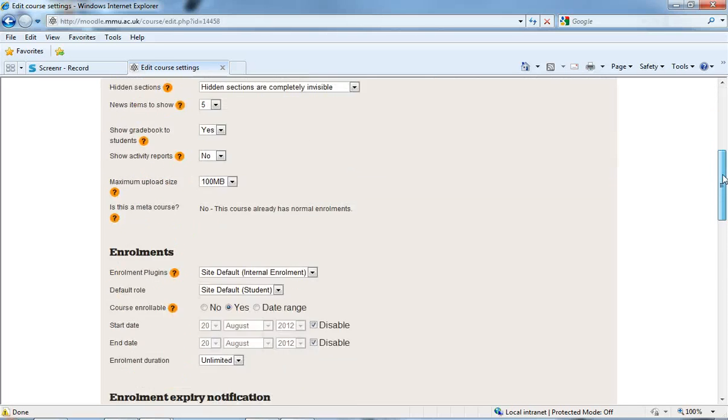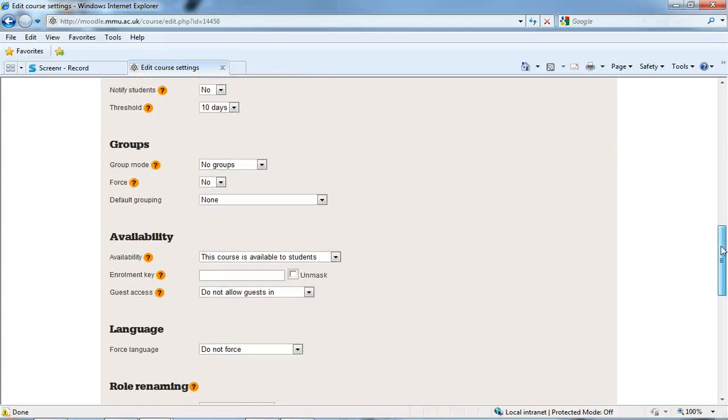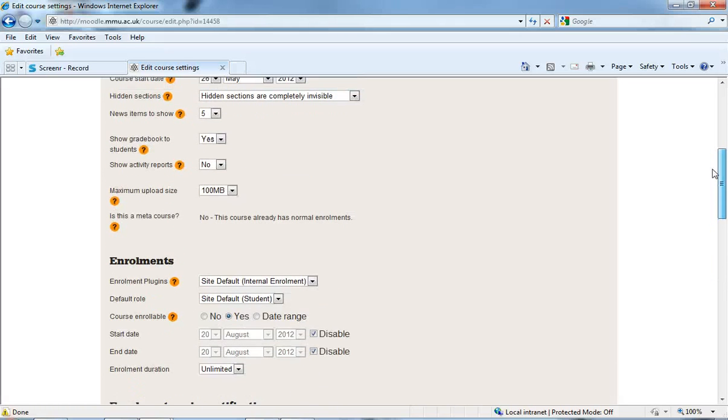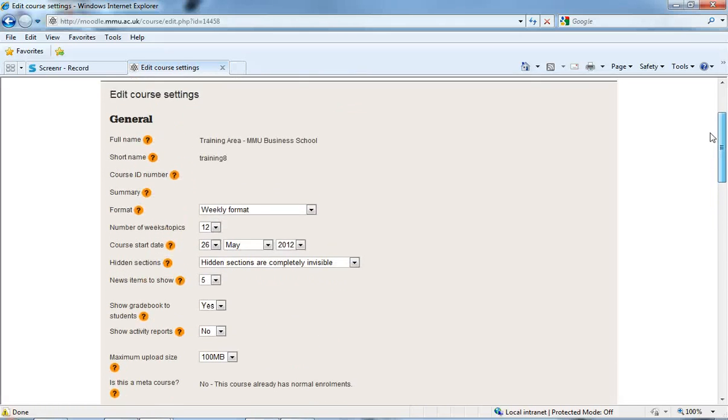Now most of them won't mean anything to you until you start to use them. It's one of these places that once you get to use a specific tool in Moodle, there might be something in here that can tweak it. So most of the stuff you can ignore at the moment, or for the purposes of this video anyway. The ones that we are interested in though are these four up at the top here.